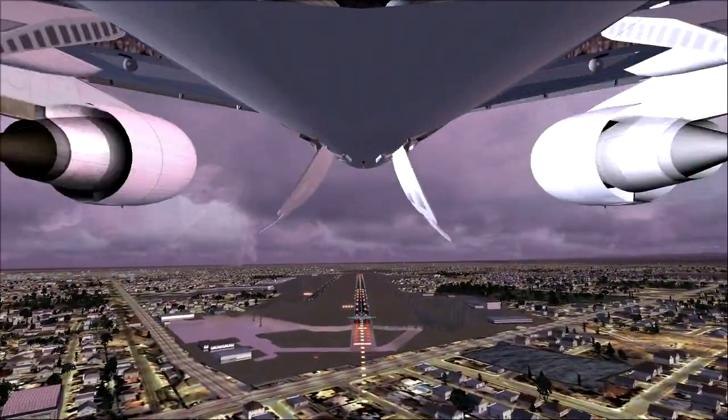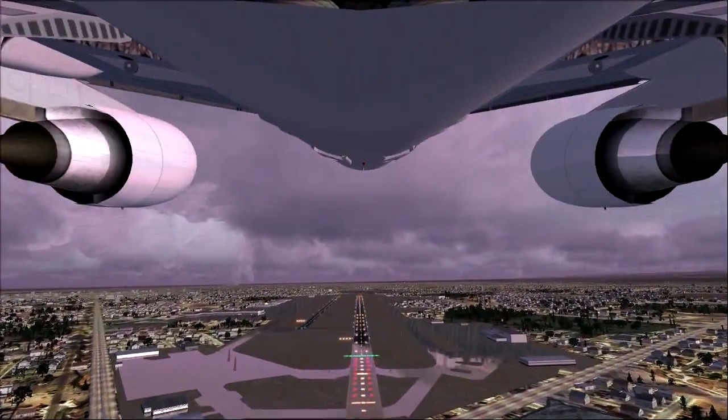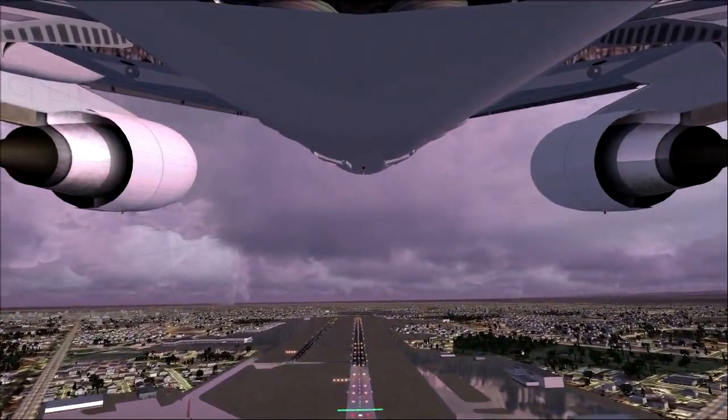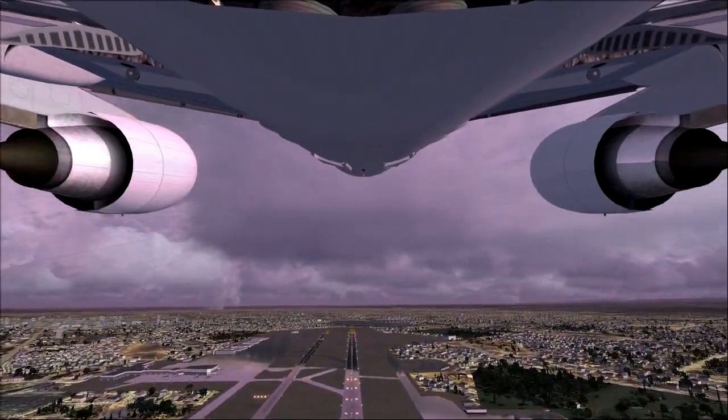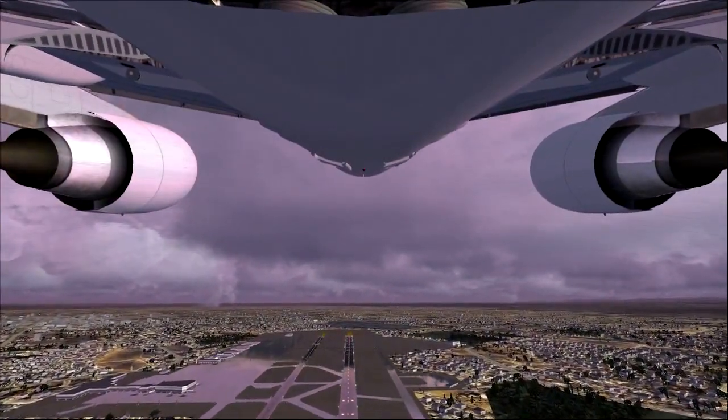I hope you guys found this video useful and you can improve your landing techniques by avoiding some of the situations seen in this video. Remember, a lot of these examples were what you should not do. You should not end up low on approach or nearly crashing. You should use proper glide slope.